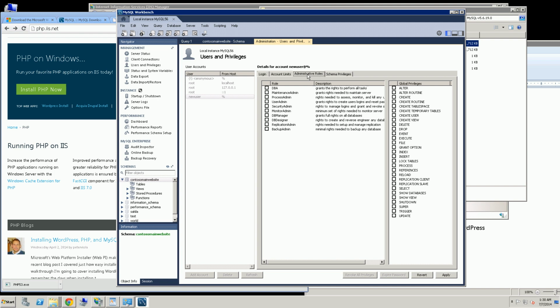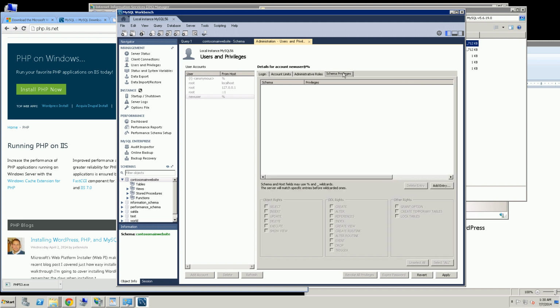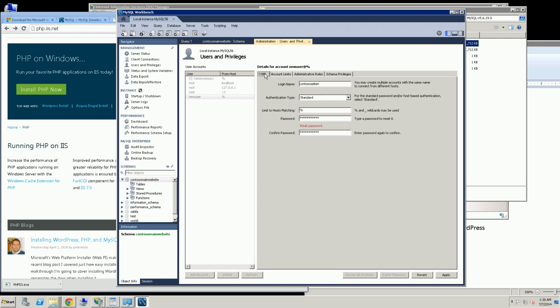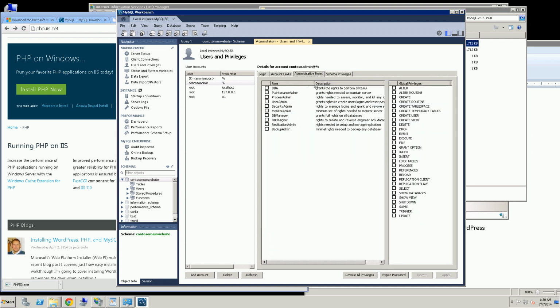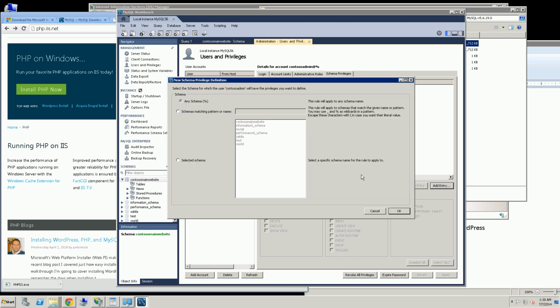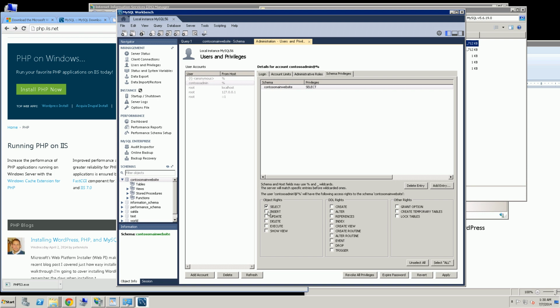And now I am going to have to give permissions. Well, let me click apply first here. So now I'm going to have to give permissions to what database it can log in from. And I do that by saying add entry here. And I'm going to click Contesso main website. And when I do that, I'm going to check everything here because this is the admin.